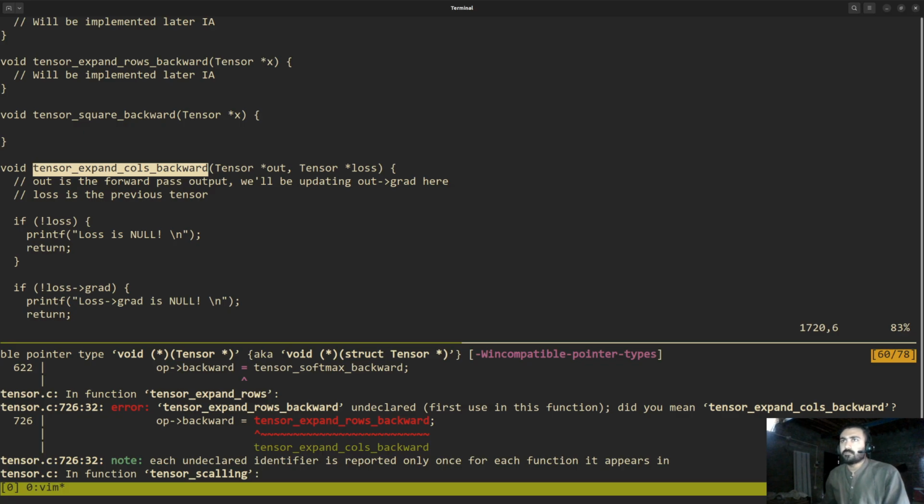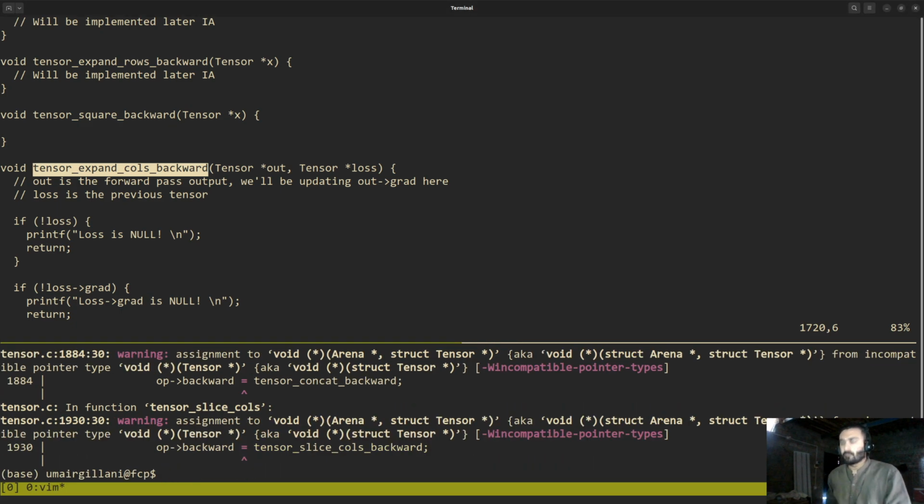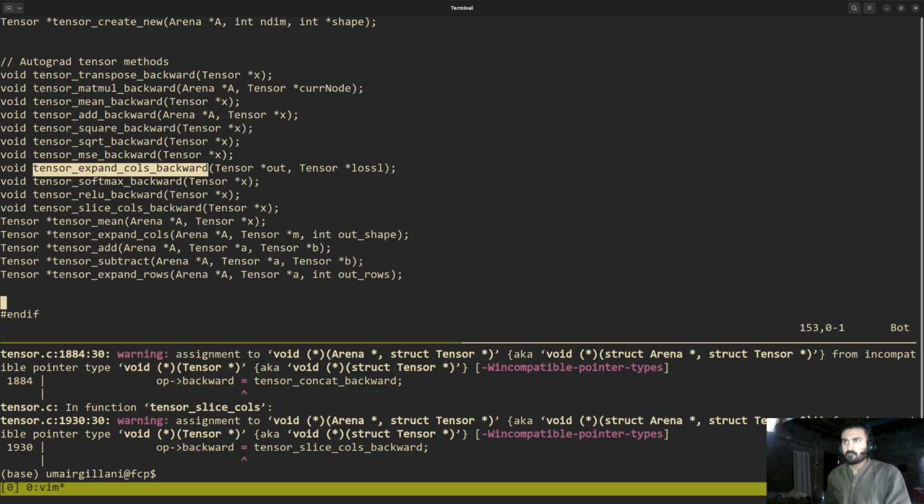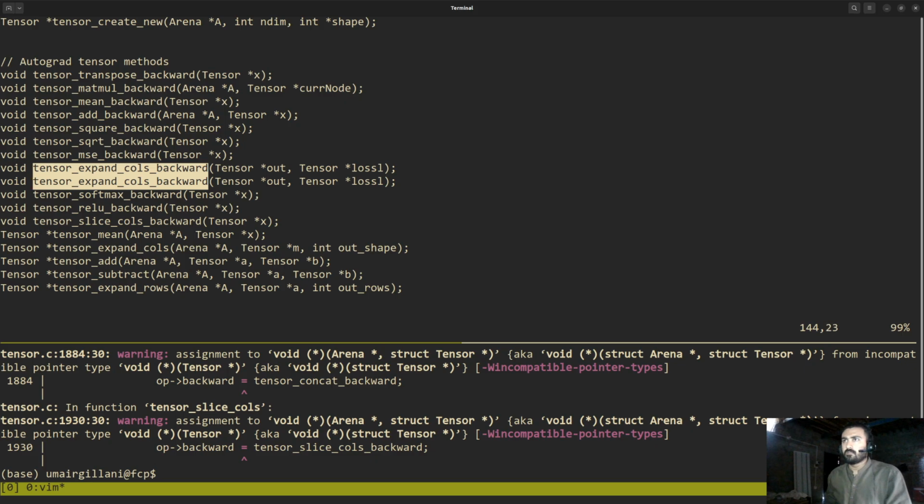Yeah, that's the one I want to use. Let's remove this.